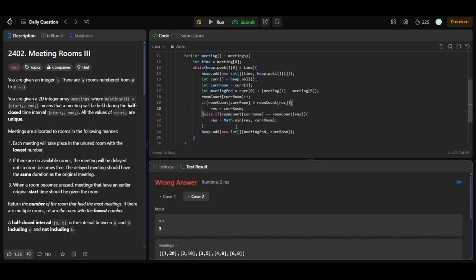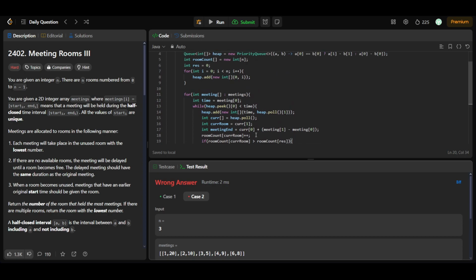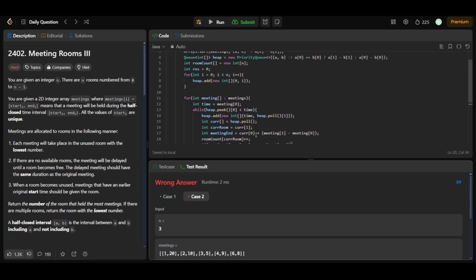Count room plus plus in my current room. I'll be setting my result equal to current room. Else I'll be doing minimum of meeting end and current room. Okay, it's fine, so why is it not working?